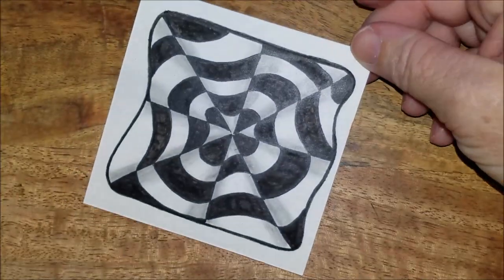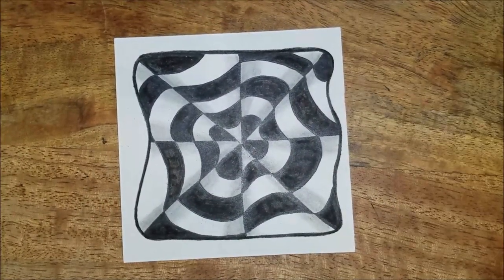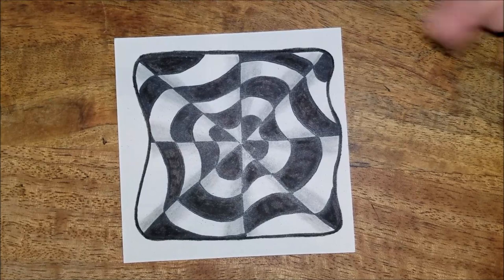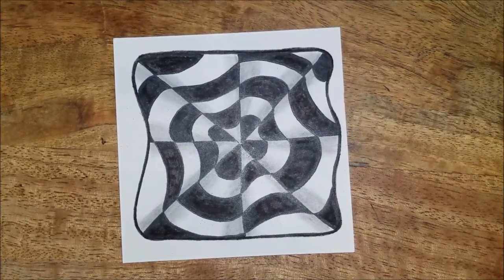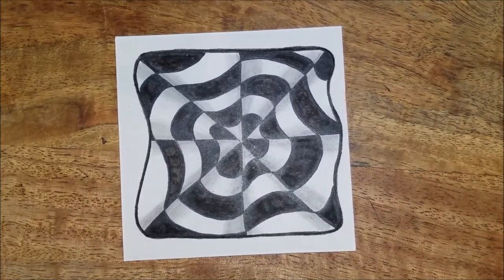Do I like it with all of them done or some of them done? Like I said, I'll have to go back and look at photos of them. But if anything, I just dig it. I think that's super cool. It's just a great little optical illusion.